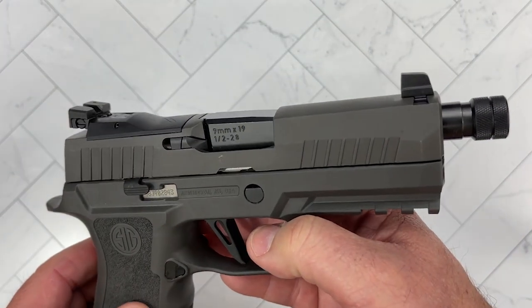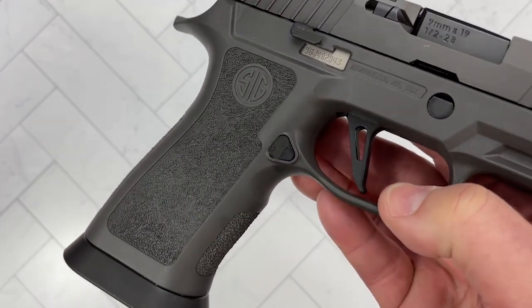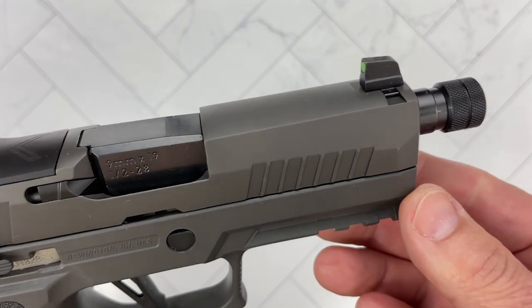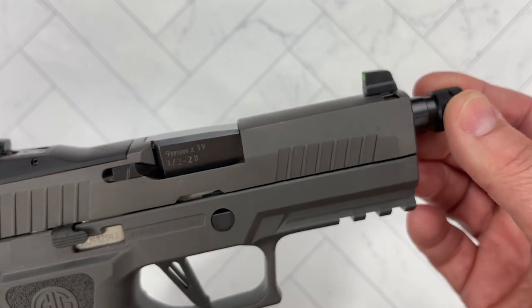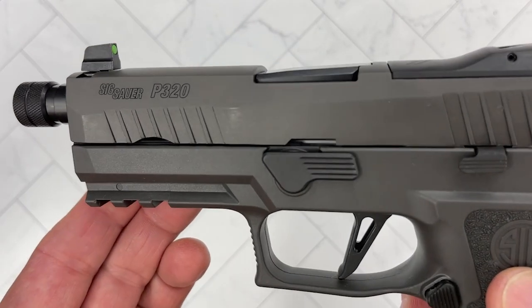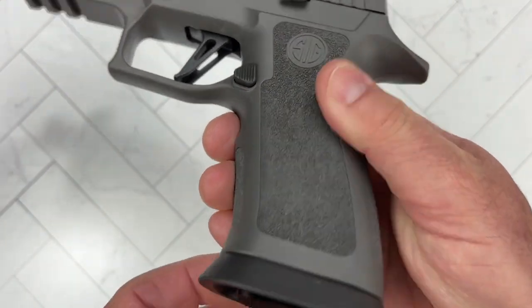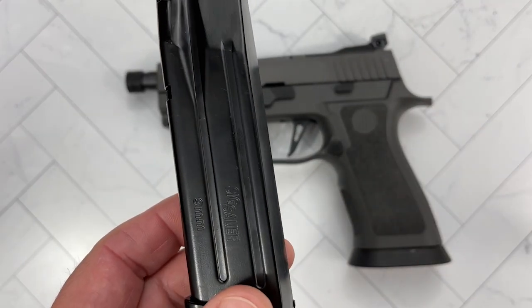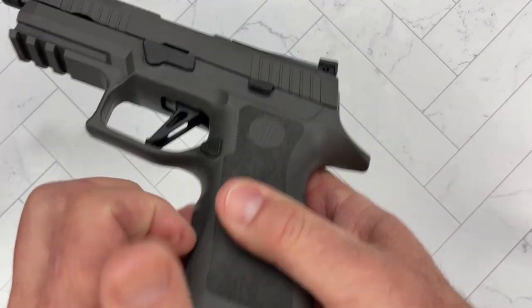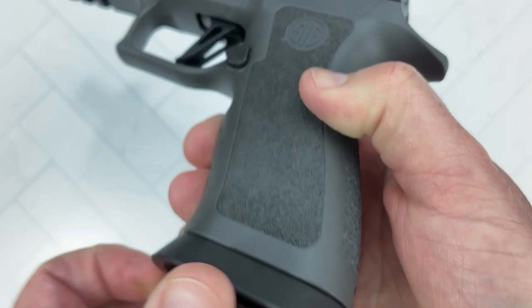Right off the bat, this is a pistol that looks very well made, just like the Sig Legions are — a lot of attention to detail. The magwell is enormous, so if this is supposed to be for competition I understand, but for the size of the pistol and the options that come on it, it almost seems to point more to a duty pistol — something you can put a comp on, something you can attach a silencer to, but then they give you fully adjustable target sights. You get three steel mags with the Legion base plates, 17 rounds, so 17 plus one. The magwell can be detached — just unscrew it and it'll come out if you don't want it.